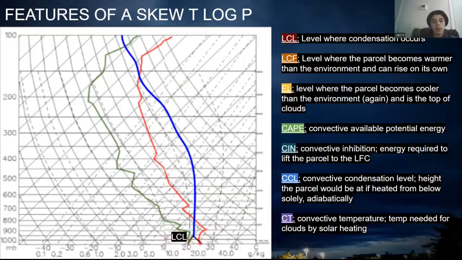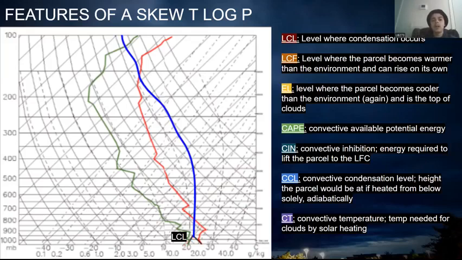It's where you draw up from the dew point line. You draw up following the saturation mixing ratio line, which is the dashed line going from the bottom left to the top right. You follow that from the green, and then you follow the dry adiabat from the red line, and where that top of that triangle is, that's the LCL.